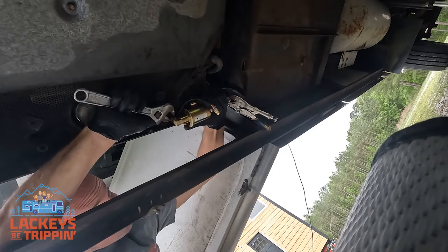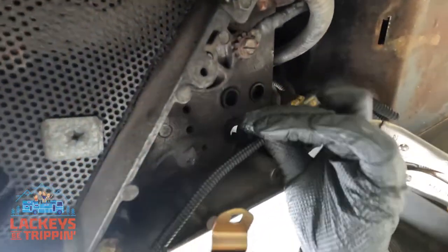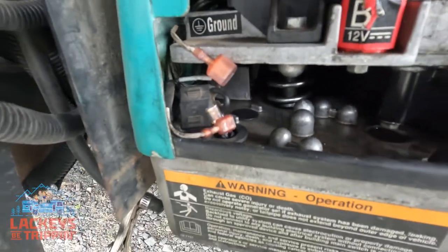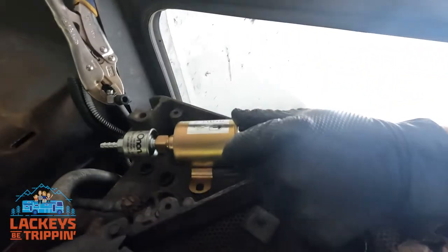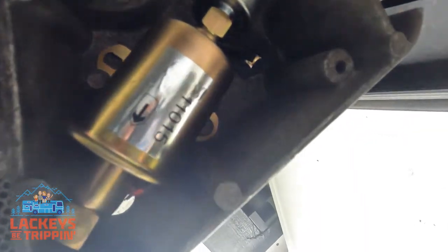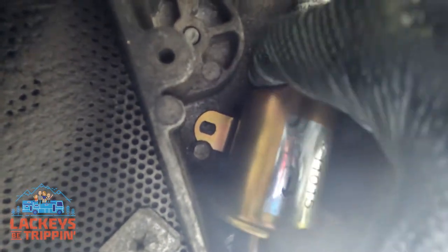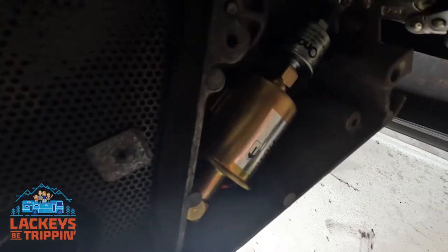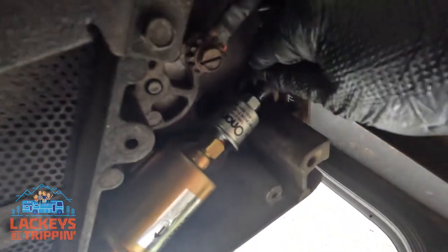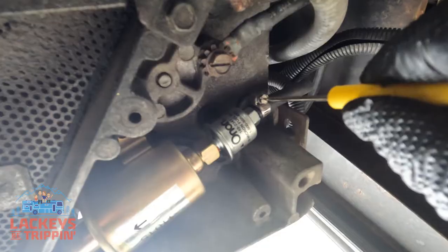Now that you've screwed the fuel pump on, go ahead and torque it down — you shouldn't have to over-torque it. My first time I didn't use RTV and just really torqued it down, and it still leaked fuel. So just a little RTV and tighten it. Put the wires back up through the hole. One of the tabs on my Chinese pump didn't line up — that's Chinese quality for you — so I just screwed it off to the side. Put the fuel line back on, move the clamp back into place, and tighten it up with a screwdriver.